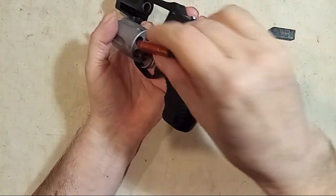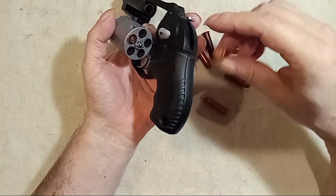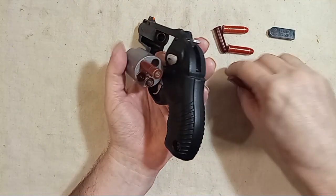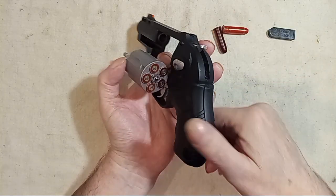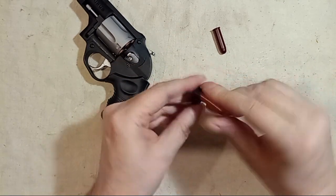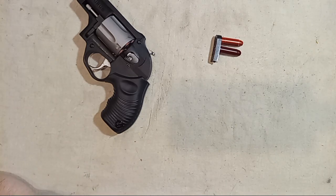One of the things I often use sometimes is pouches. Let's see where that one is. And I'll show you the little pouch that I use. It's from Crossman. It's a pellet pouch. And what it is, it's a pouch to hold at least 500 pellets. Let's see if I can find it real quick here.